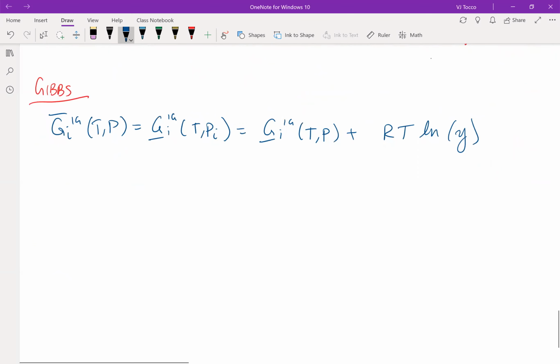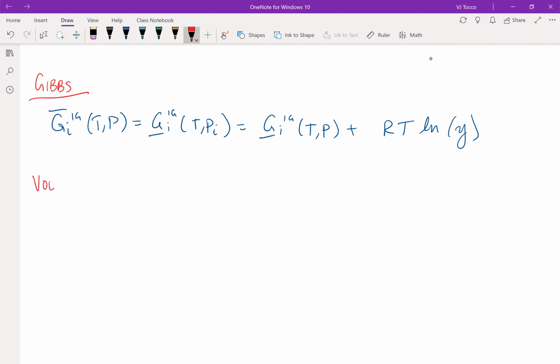All right, one last variable to solve, and this one is volume. And volume is a little bit trickier. This is why volume is a little bit trickier for an ideal gas mixture. Let's take the definition of partial molar volume. So partial molar volume for an ideal gas mixture is just defined mathematically as the partial derivative of the total volume for an ideal gas as a function of the change of moles of species i at constant T, P, and N_j, where j is not equal to i.